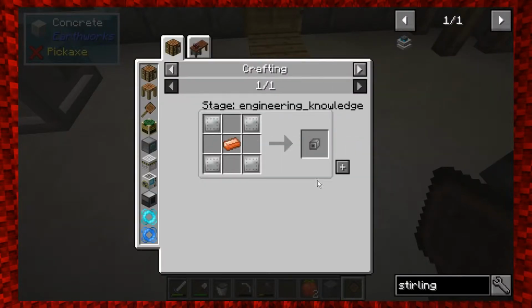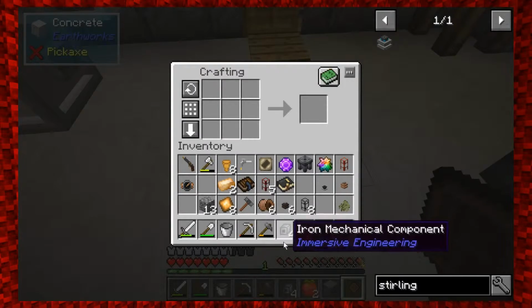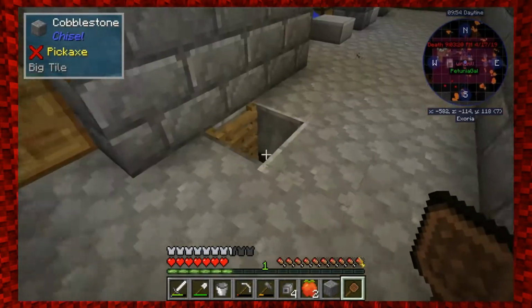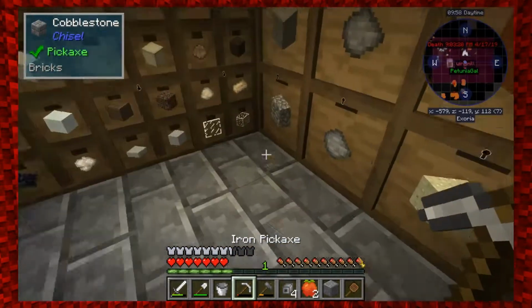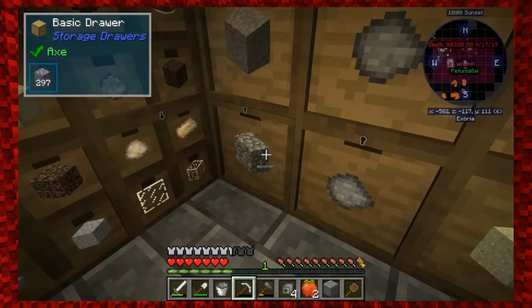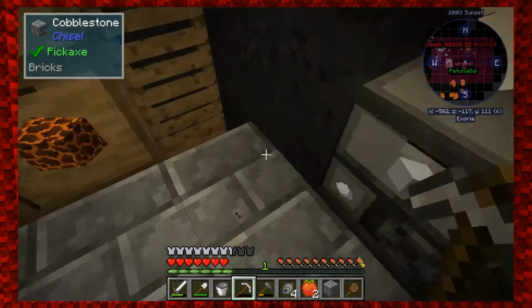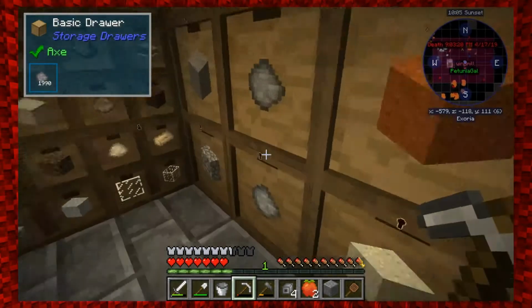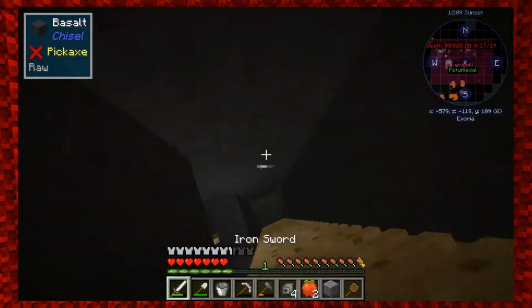Look at this real quick. All right, I got four mechanical components. How are those gears looking? Oh, I was looking for what I needed for this. Circuit board, which means we need two. Okay. Right. Sorry, I got sidetracked. Okay. Yeah. I think I have everything. You got your little wrench? Yes, I do. Okay, so we need.